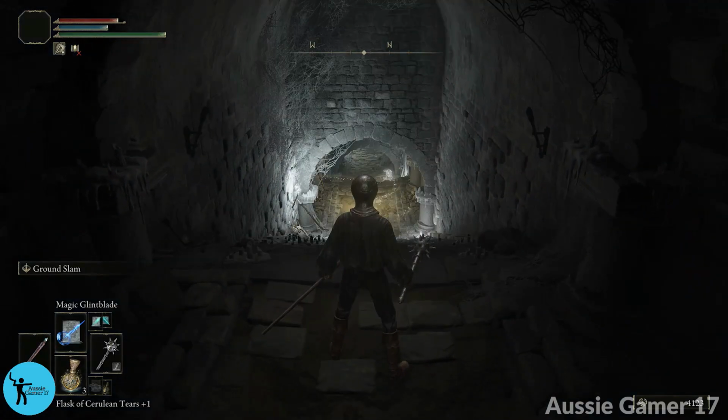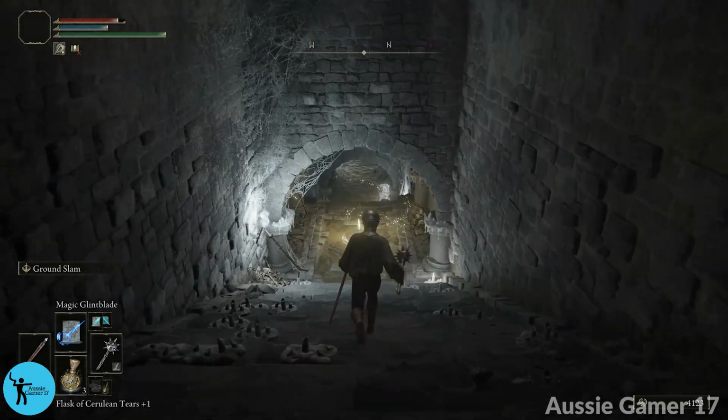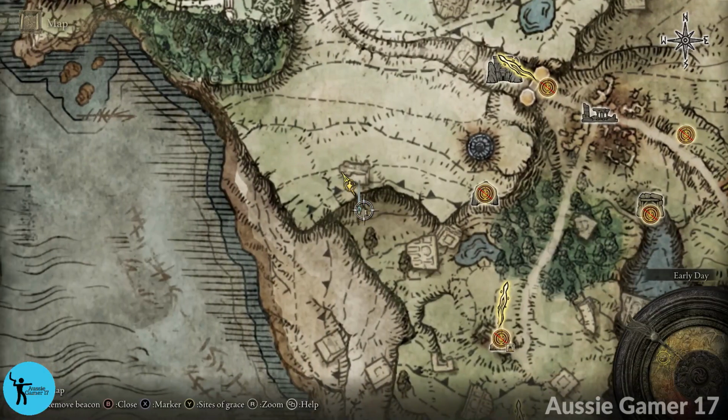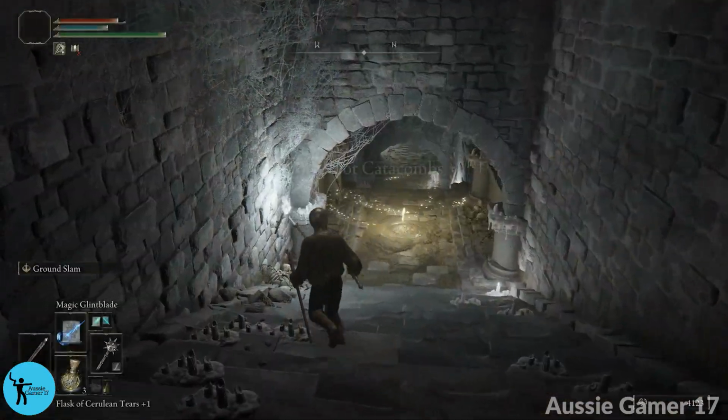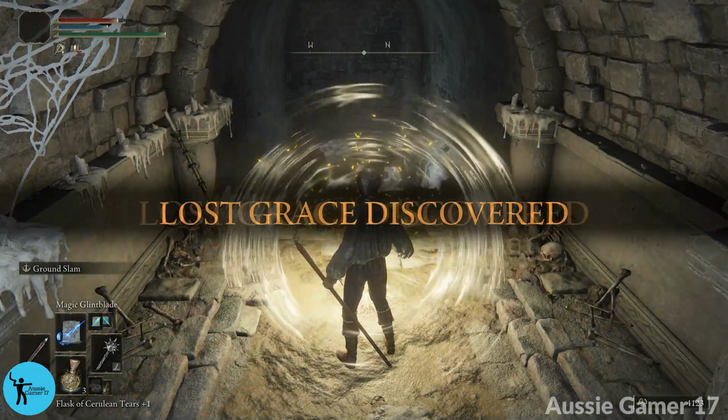And it was inside here that my game actually crashed. So hopefully it doesn't do that again. But inside here, we're going to find a grace. I'll just show you on the map where we are. Get rid of that. Oh, it hasn't come up yet. But that's where we are. Stormfoot Catacombs. Let's rest at this site of grace.